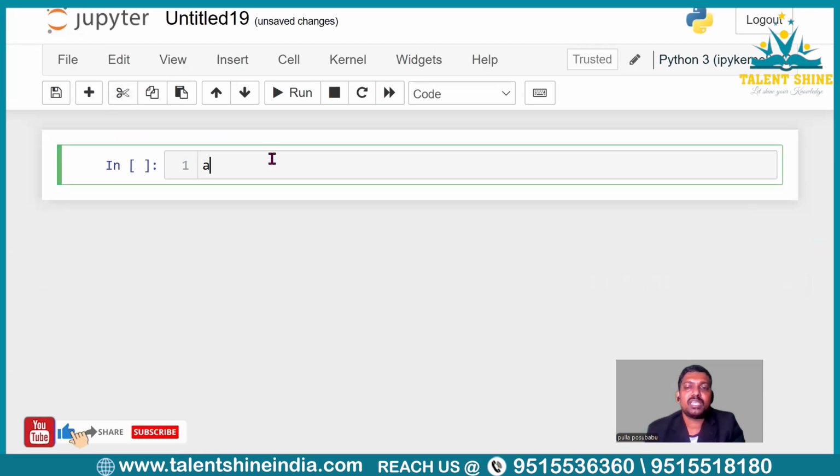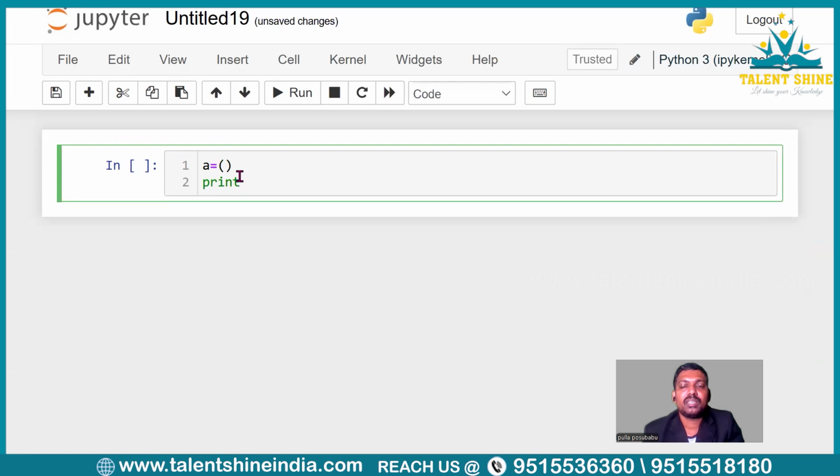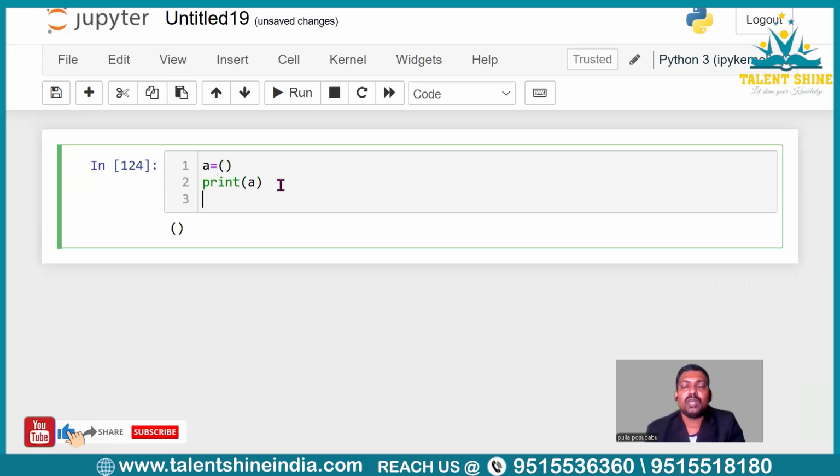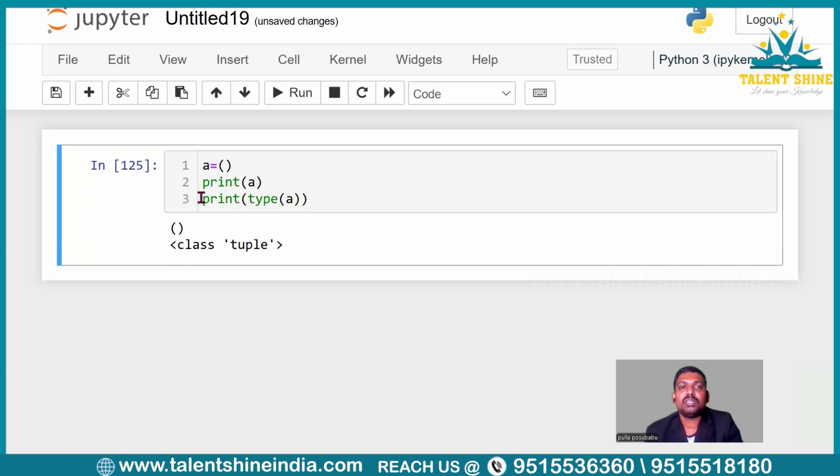The first approach, let us take A is equal to round brackets. Now let me print A. Now you could see an empty tuple will be created. Now let us use print of type of A. Now you will be getting what? A is an object of tuple class.